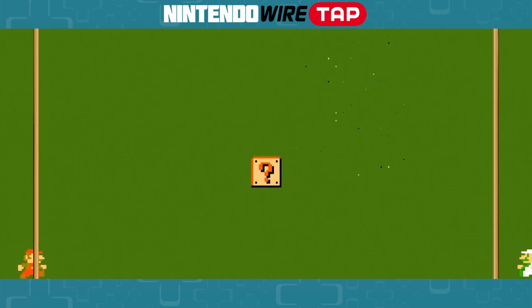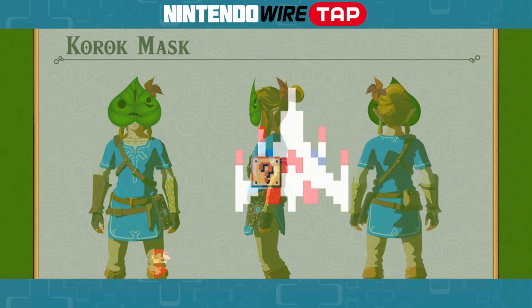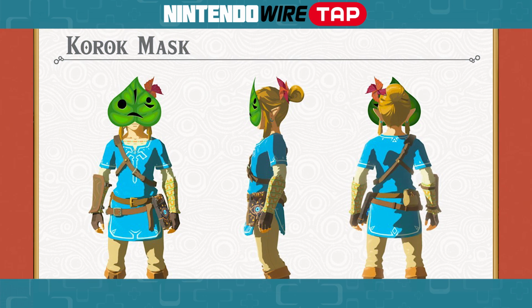Next up, we have the KOROK mask, and this one is going to be good for completionists who just don't want to look up the locations of where these KOROKs are. There are 900 KOROKs hidden somewhere in Hyrule, and finding them, honestly, is probably one of the most frustrating things you can do in this game.